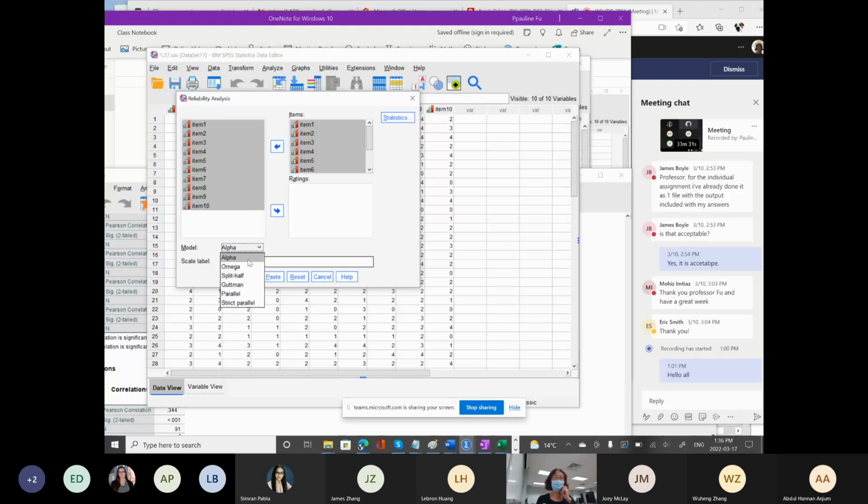The answer is omega, split half, Guttman, parallel, strict parallel. In this lesson, we are going to introduce two models. One is alpha, the other is split half. The other ones, you just need to know at the concept level. So make sure alpha is selected, and then click the OK button.